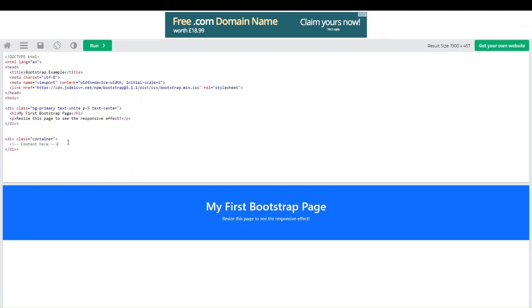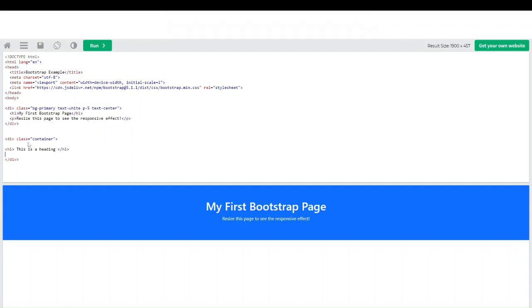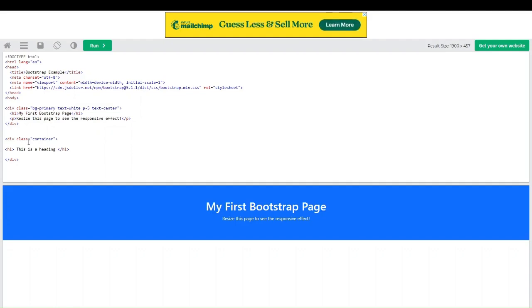So you type in div container and then type in whatever content here. That might be an h1 element, and any other elements that you want to add. You can add any types of elements, for example a paragraph.